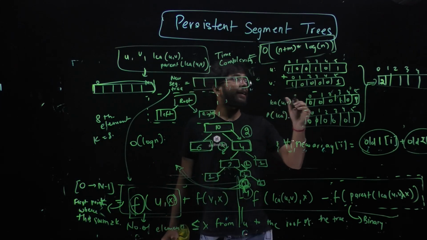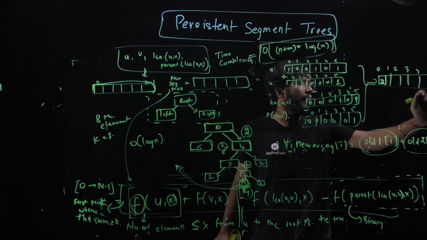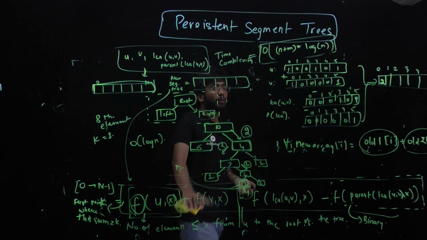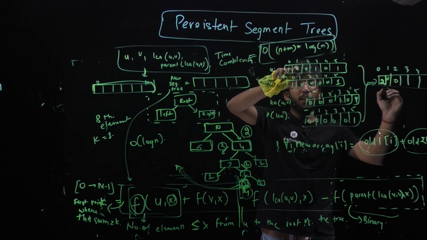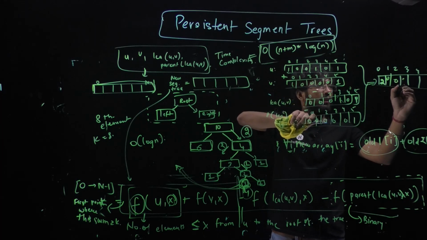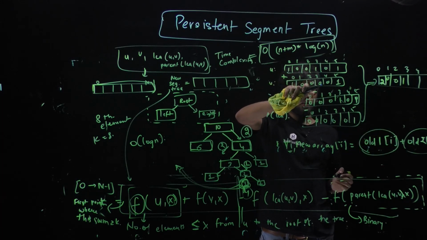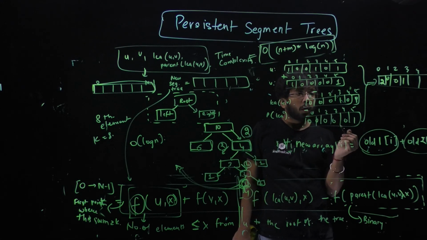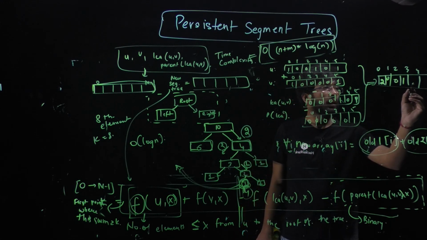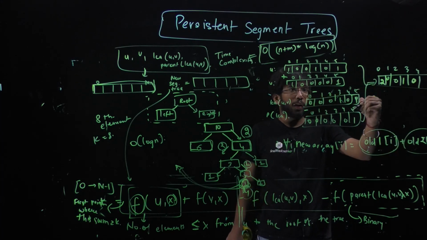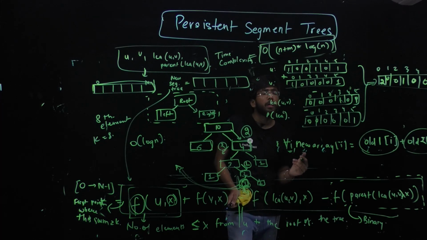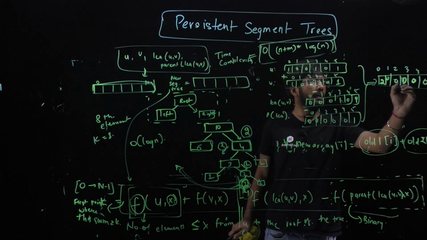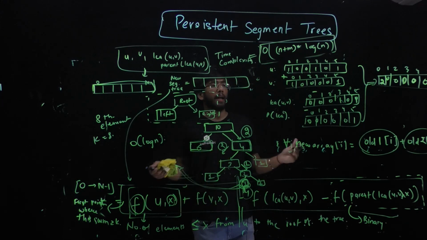So here also I have a segment tree. Here I have an array. So subsequently I'll add zeros and again zeros, then 1, all zeros. Then 4 would be 0 0 0 0, and 5 would actually be 1 1 1 1, so it would be 0. 3 would actually be 0. So this is how the array would look like.